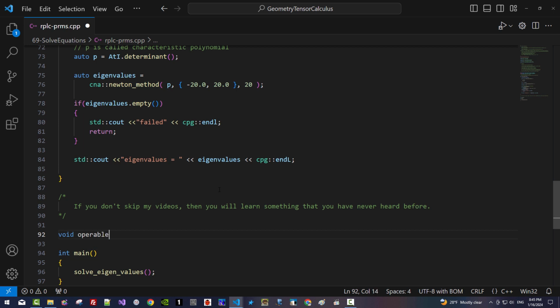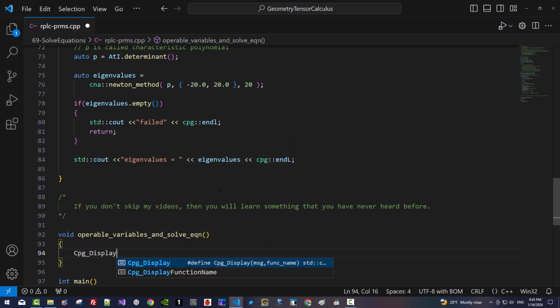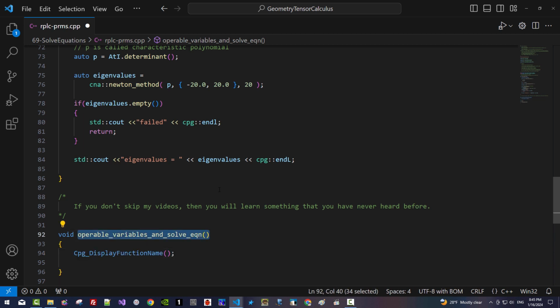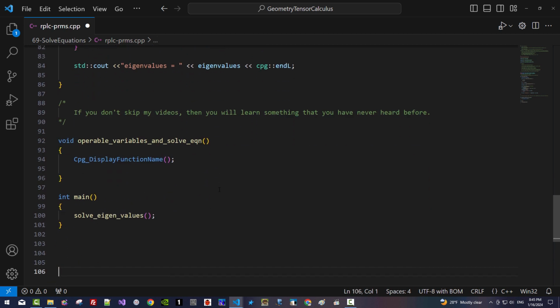Void operable variables and solve equation. CPG display function name. Copy this function name and paste it in the function main.